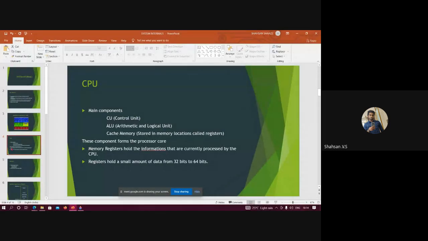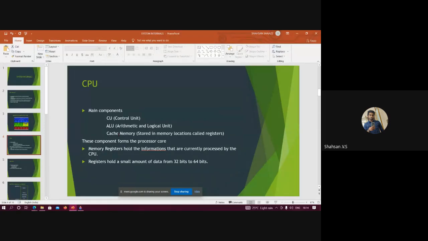For example, you have heard of octa-core processor, dual core processor. The CPU is usually termed the processor. Everyone must know that. These three units, CU, ALU, and cache memory, together are known as the core.